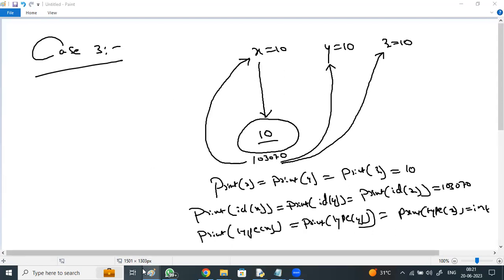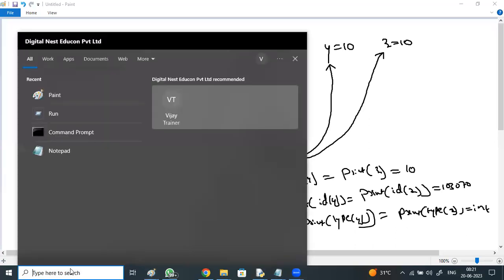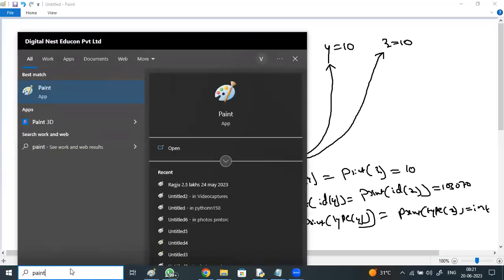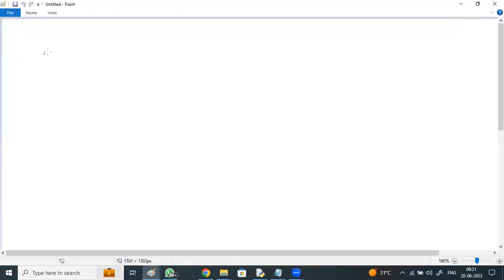Now observe this case 4. I'll show you all these 4 cases practically. x is 10, and then x is 20. How many objects here, everyone?